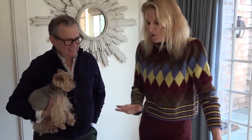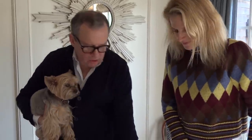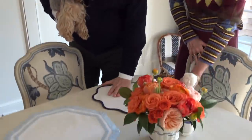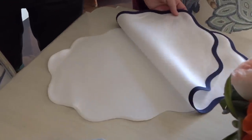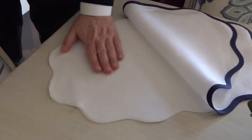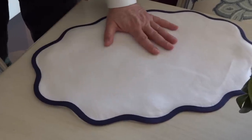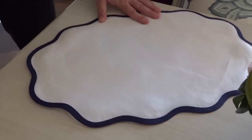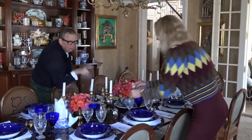Alex, I want people to hear about this great table — this is next level placemat 101 style. What do you do? Tell me, show me. Everything's important to me. So it's very important when you put your hand on the placemat that you don't feel the table, and it's soft. So we have made for every placemat these wonderful felt liners that act as cushions so that the placemats really don't move around on the table. It keeps them flat and it also gives that extra level of luxury.